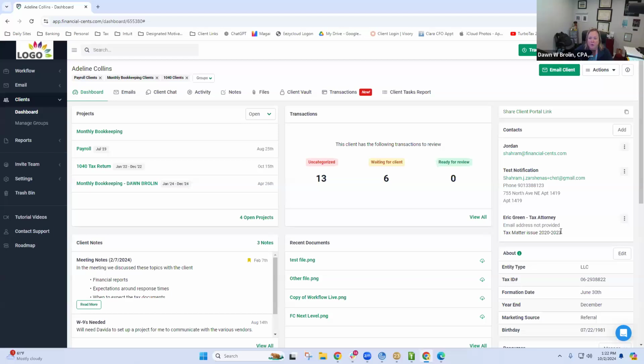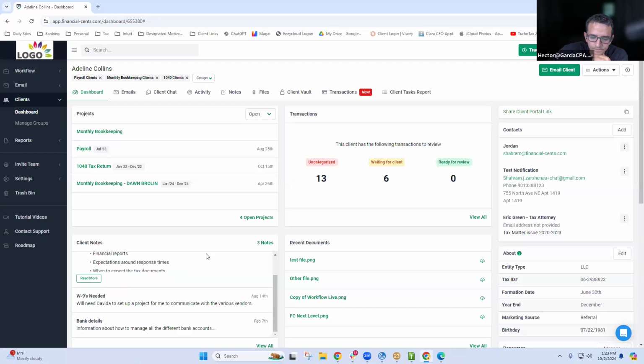Yeah, and it's really nice for Tracy. If she came in here, she'd be like, oh, okay, so Eric's addressing the tax matters for 2023, without having to Slack me to ask, what's with this client? Why is this tax? What's it for? She's able to really easily come in here and get more information without having to talk to me. Because if I could possibly just not be interrupted at all, right?